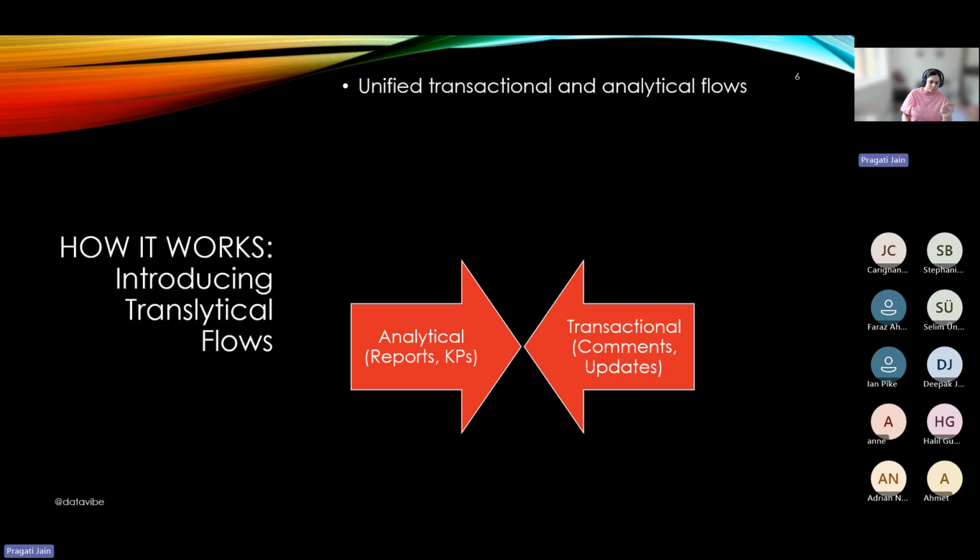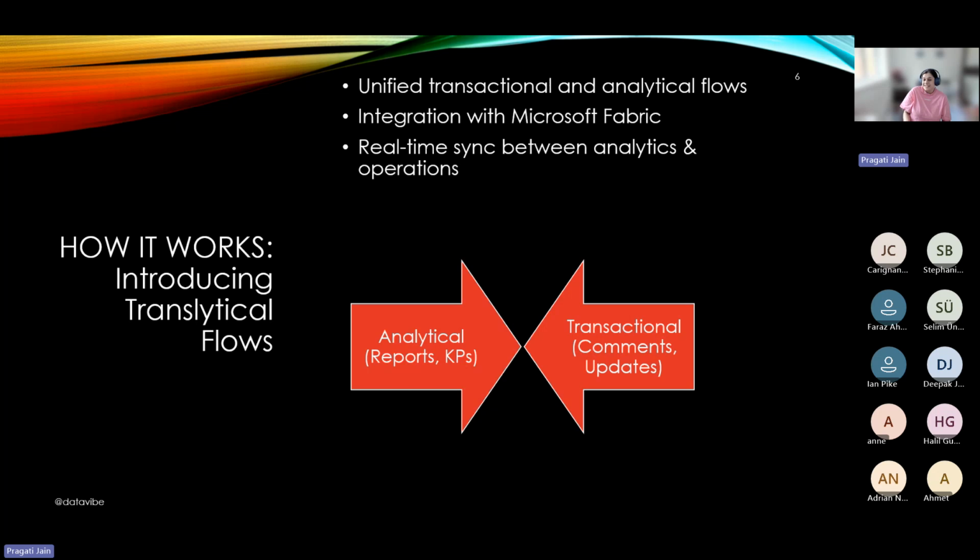If you want a single line definition of translytical flows, it's unified transactional and analytical flows, because it brings together your analytics and transactions in a single way. It is completely integrated with Microsoft Fabric, and you can see real-time synchronization between your analytics and operations. When we talk about analytics and operations, it is when insights meet actions to generate insights on top of it. That's what real-time sync between analytics and operations is, and we'll see how it works as well.